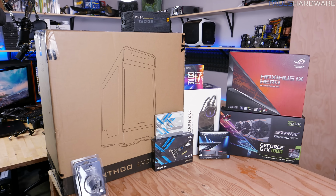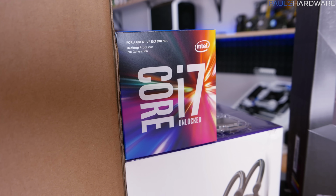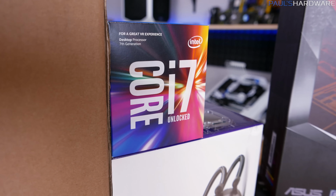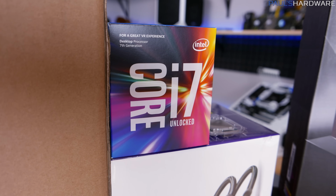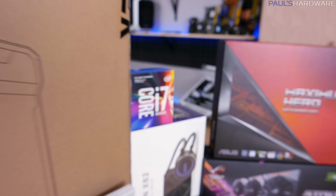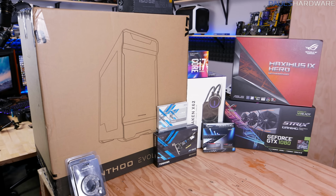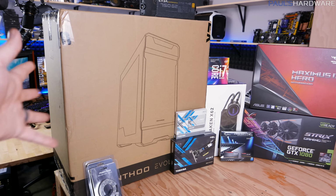Let's go over all of these parts individually, starting with the CPU, which, if you didn't already notice, is going to be an Intel. We still don't have AMD processors from Zen yet, no Ryzen CPUs, so stick with Intel for now. This is a 7700K, the highest end chip in the mainstream series from the newly launched set of KB Lake processors. The case is going to be the Enthoo Evolv from Phanteks, which is right here.